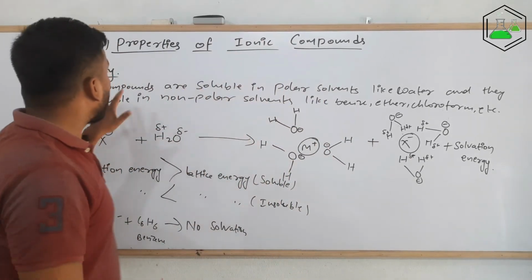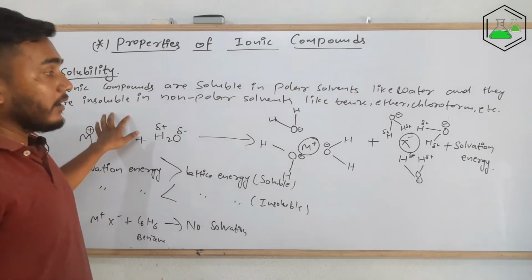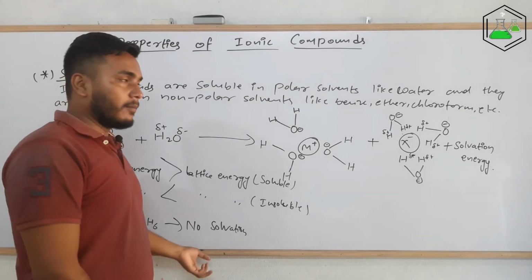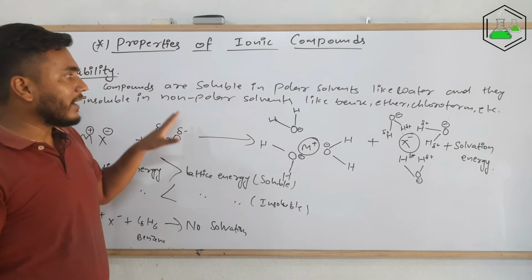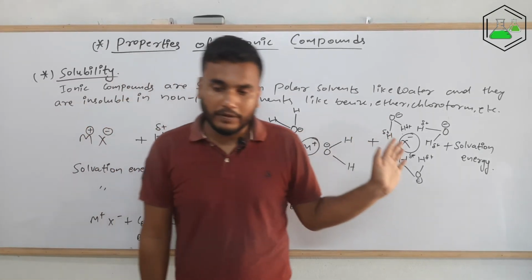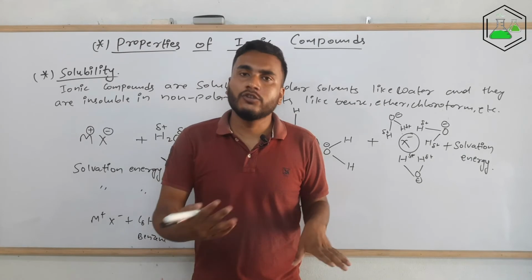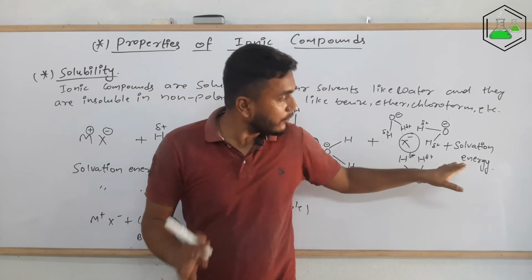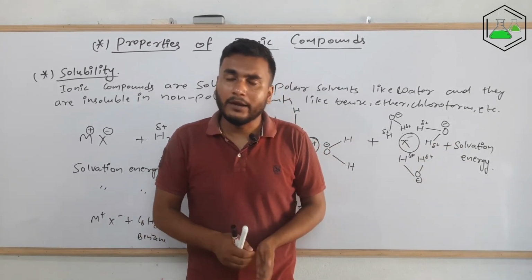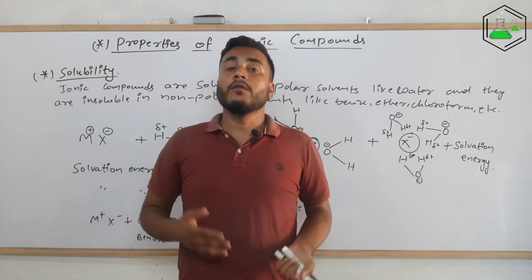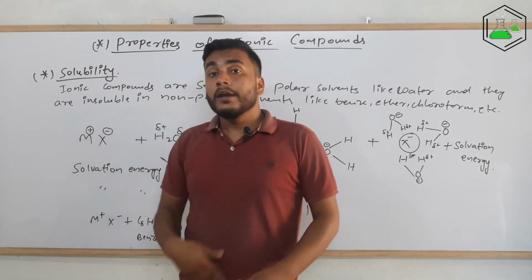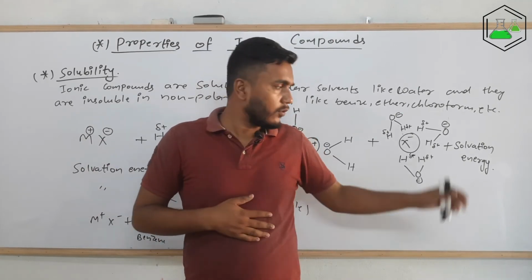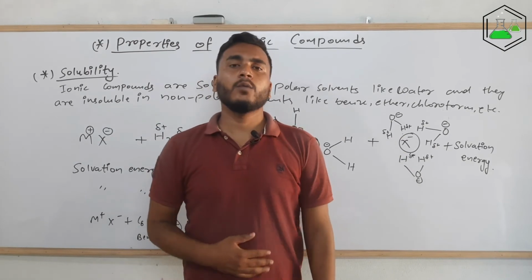So we can understand why an ionic compound breaks in water, or is soluble in water, and why it is not soluble in a non-polar solvent. You can write either in the form of dielectric constant or solvation energy, but for examination I suggest you write in solvation energy form. Try to include this solvation energy concept over there, and you will get full marks. If the solvation energy of that ion is greater than the lattice energy of that ion, then obviously it will be soluble, and if solvation energy is less than the lattice energy, it won't be soluble.